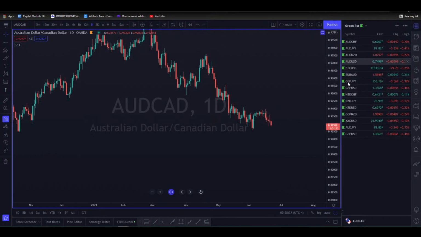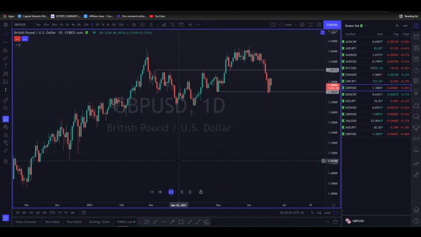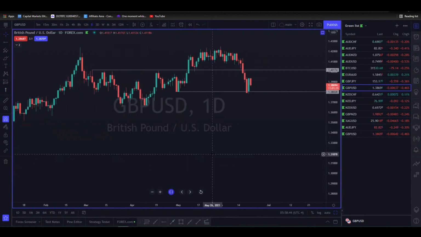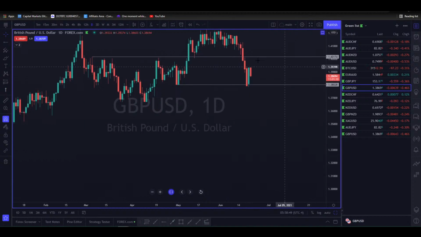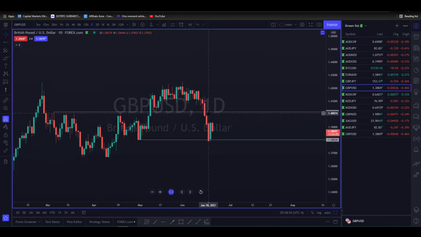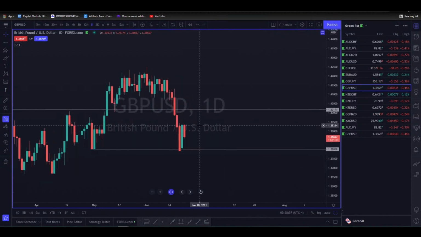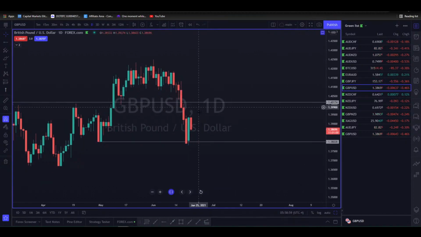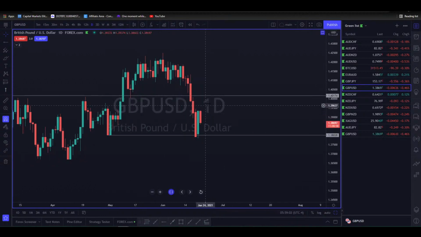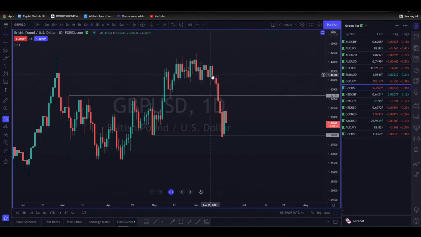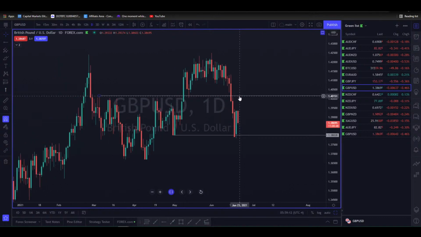And then Aussie or pound dollar. Let's go to, where's the other one? There we go. Pound dollar. So this level right up here, that's my quarterly, monthly, weekly area. You can see that we got a massive bearish push down beneath the area. There was a slight check of it and then continuation to the downside. I will keep my eyes on this level. As I said, a long time in the making, if we keep closing above this, I'm going to be looking for bullish entries. If we get broke back down below it and we keep trading below it, then I'm going to be looking for bearish entries.